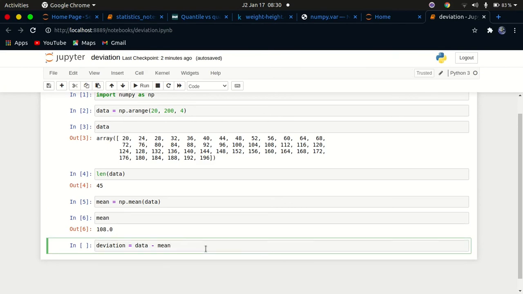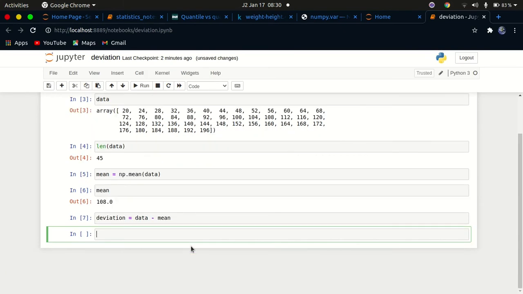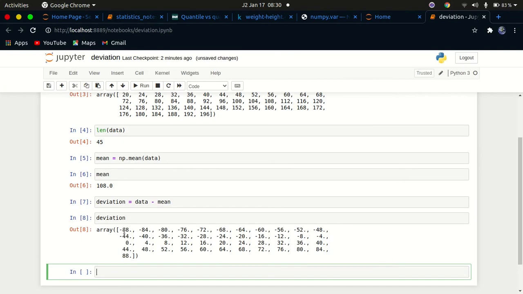If you know what a loop is, it's fine. I'll probably look at loops in the future. So that's one of the main powers of numpy. If you are new to programming, you might not really understand this, but if you know programming, you'll start really appreciating numpy at this point. So we can go ahead and actually do the deviation, and then we can run that. You can see this is all the deviation.